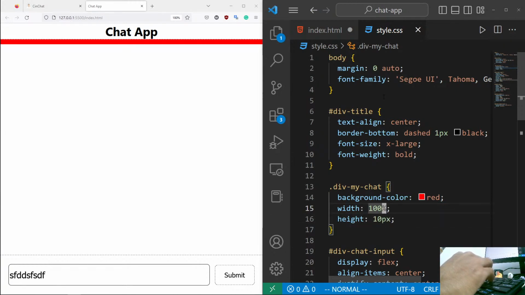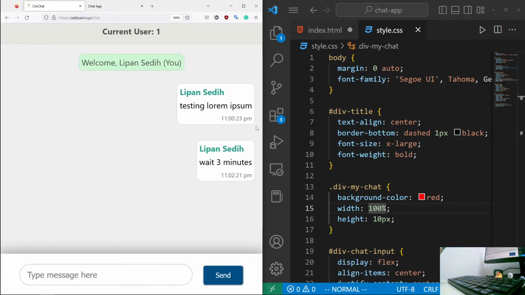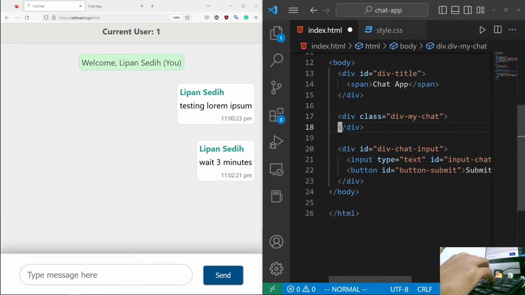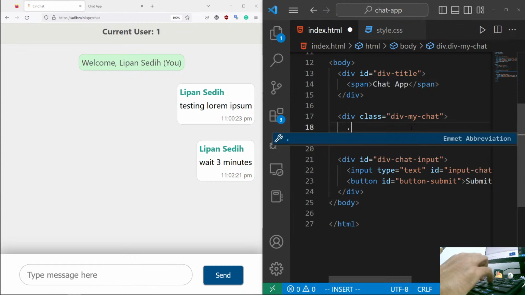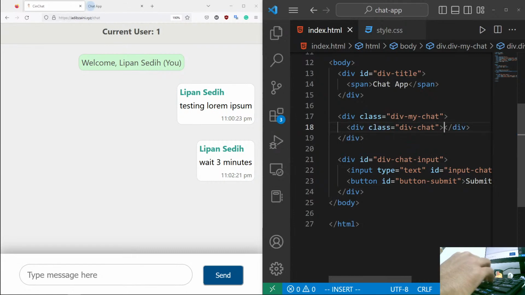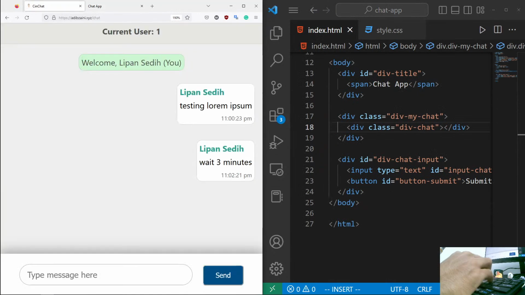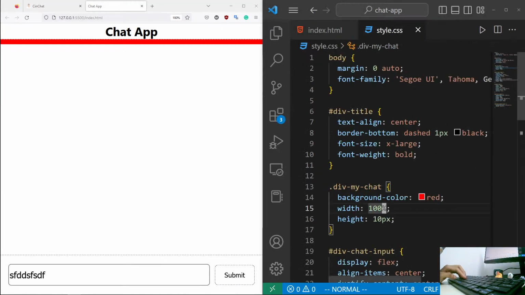Okay, so first we need to think how we will be creating this border. First we need to put div inside div. First div my chat, and then inside this we need to add some div. Maybe div chat. The first div is to take the whole space.